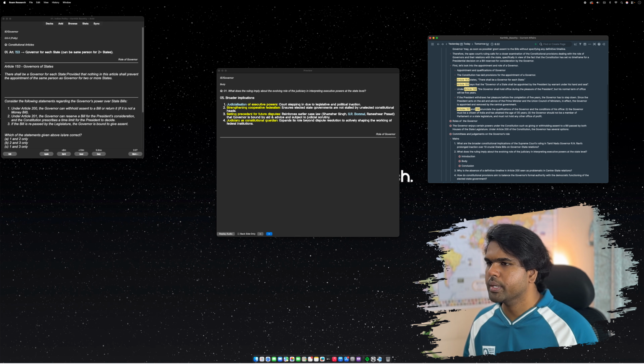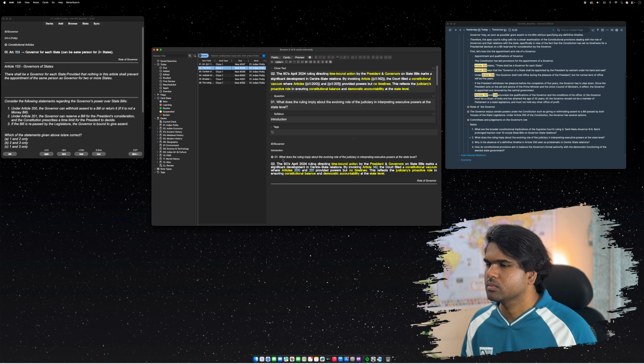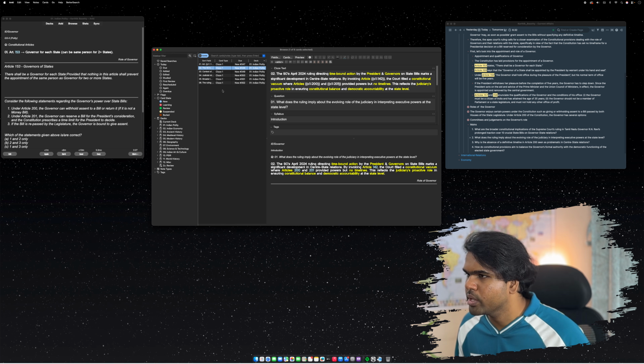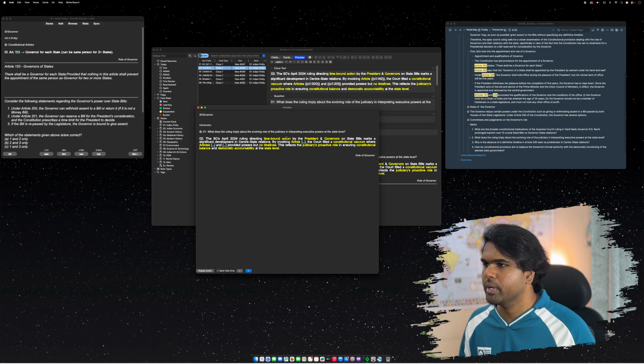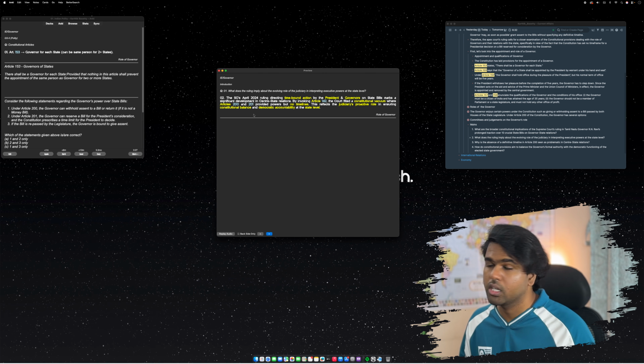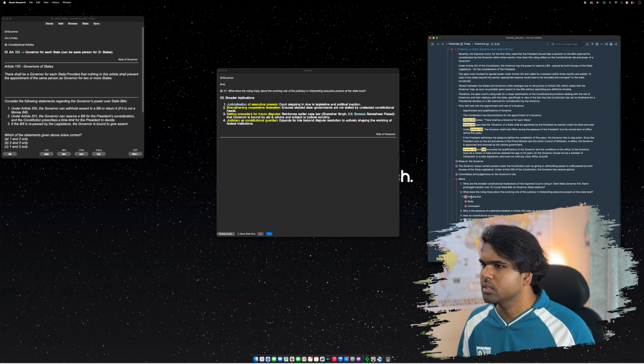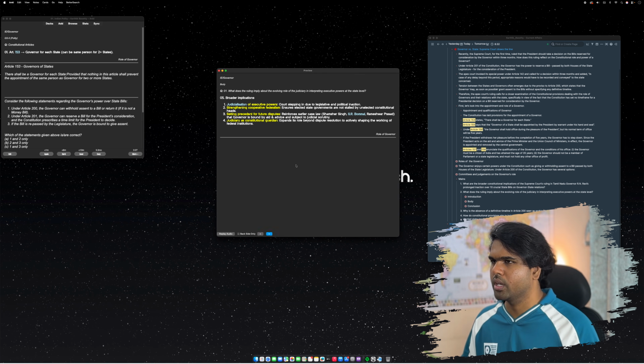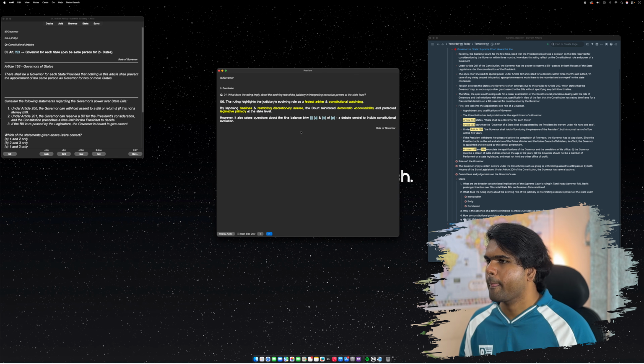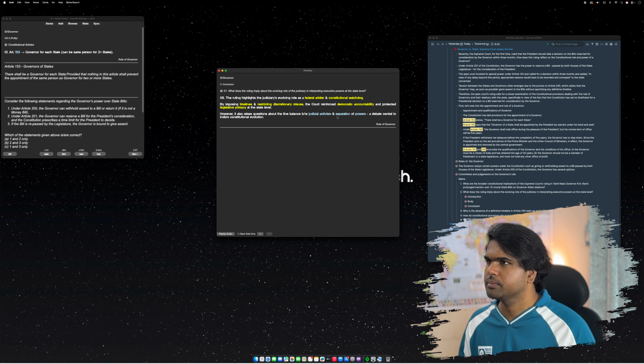In the introduction part, you can see here the Supreme Court's April 2024 ruling directing time-bound action by the President and Governors, blah blah blah. I have included these facts which you want to remember for the exam, like Article 142, Article 200 and 201 here. You can also see the body part. Here also the context of the ruling, that is the article facts, you can include that. This is the conclusion part.